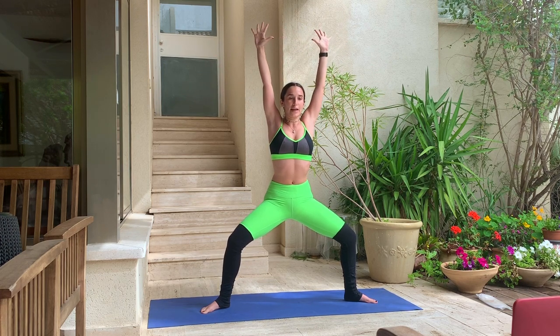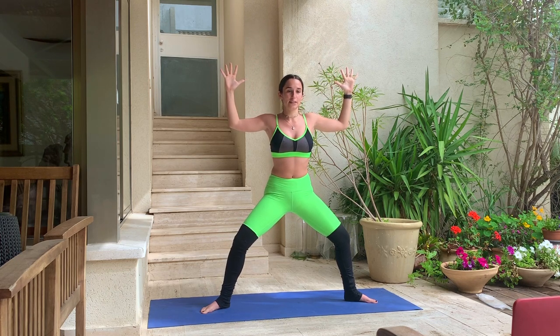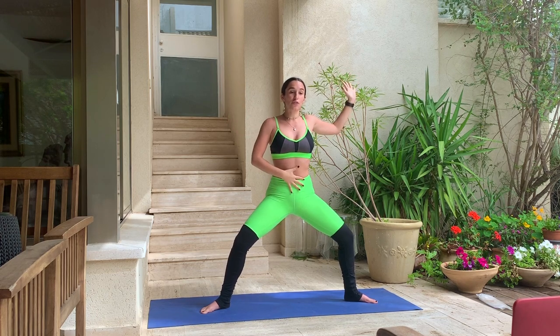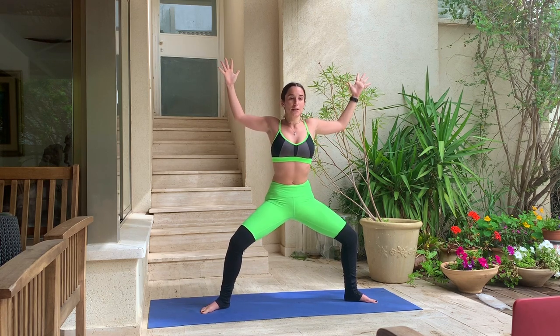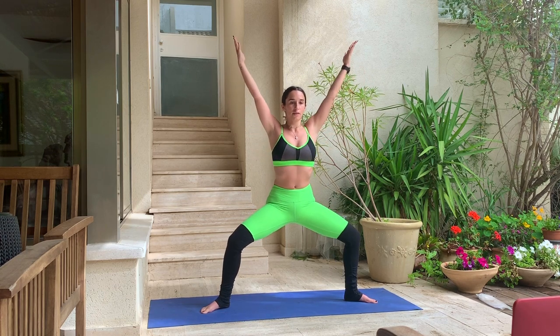Exhale, we're gonna bring the hands by our sides, 90 degrees, coming into cactus hands. Cactus hands looks like this, about 90 degrees outwards, and we're gonna open them backwards as if we want our shoulder blades to touch in the back. Still preserving that active core in the center. It doesn't mean we're coming into a back bend. The hips and the core are still activated. Beautiful.